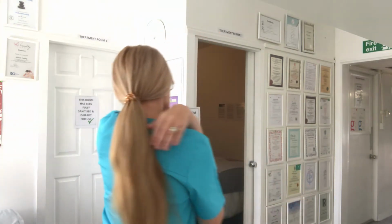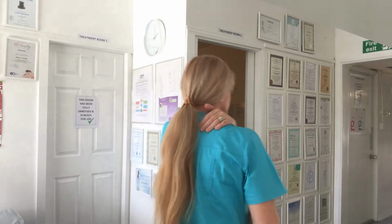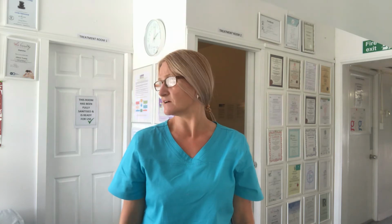She's not got the numbness, the tingling that's going down, and also the pain that happens around this area here in the upper trap. Now we know that if we can bring a little bit of mobilisation in during the day, so some head turns, nice and slow, some inclines, and always repeating it on the other side. We can create that stretch, and also some nice shoulder circles back.